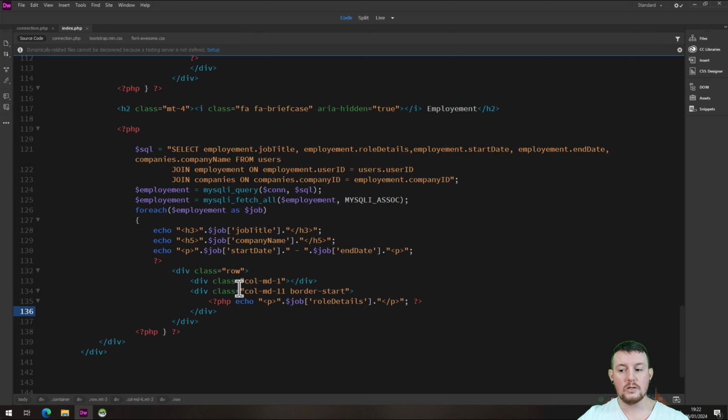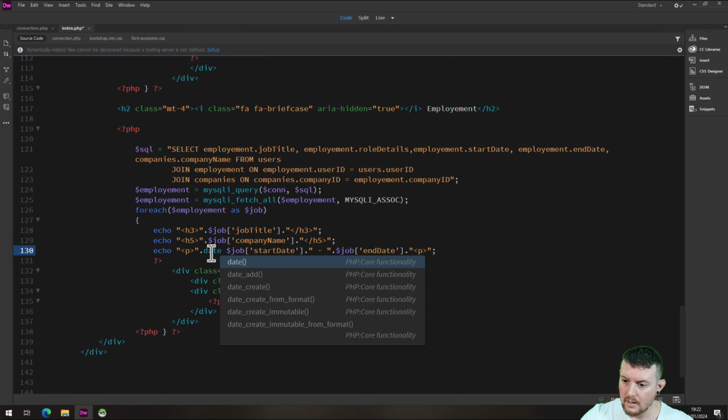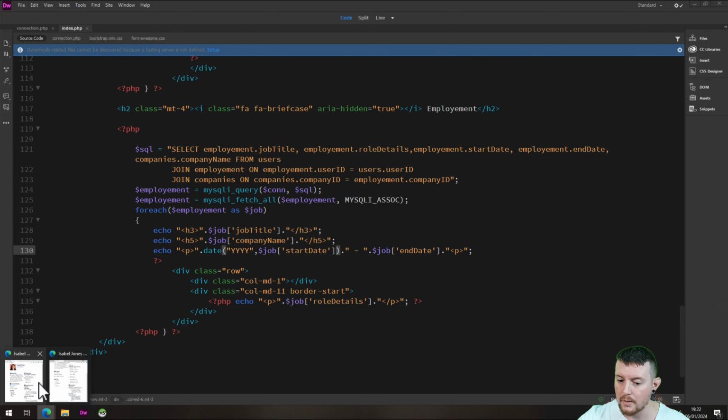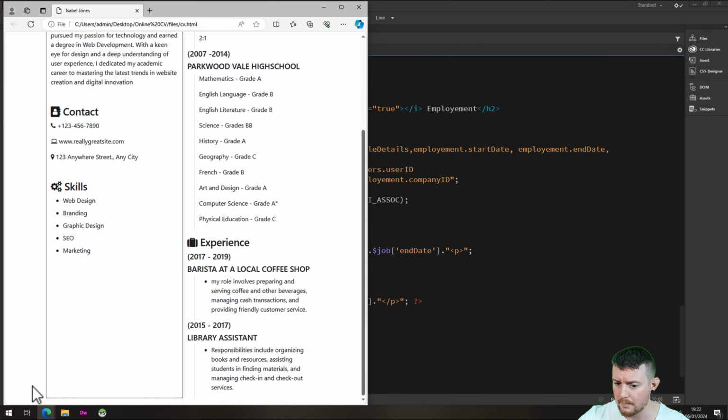The way that we can do that is by specifying, using the date function, that we want our year, 4 Ys in capitals gives it our year, and then our date. Now if I do that, and I save it and I refresh it, let's see if it's picked up correctly.